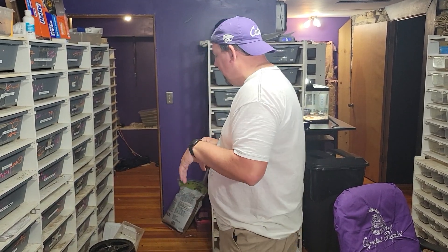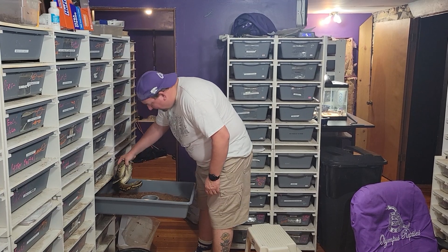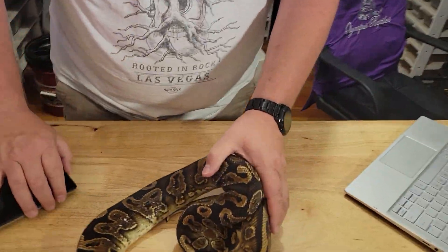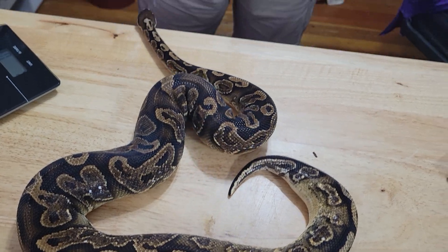You're going to see those styles change hopefully in the next months — I've got some plans but I need to get through about a year before I can put those into action. So let's go ahead and do it. Clutch number 16 was a Calico Blitz to a Spot Nose Pastel. Let me show you the parents like we normally do.